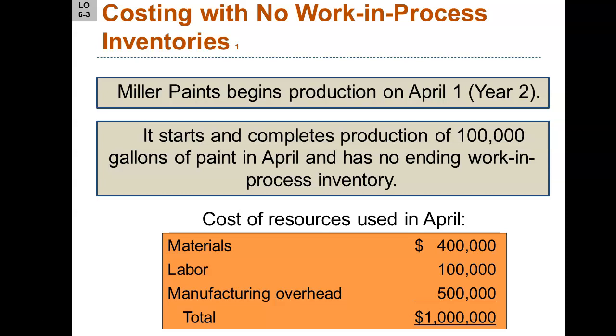Using an example here, think about how do we see the flow of costs for an organization? How do we allocate costs? Before we allocate costs, we need to know where the costs are at that point in time when we're doing our evaluation. We're talking about raw materials. Have we done anything with our raw materials at this point? If we have, we're going to have to move it out of raw materials and into work in process. And as we work on manufacturing this product, once it has completed its process, we move it into finished goods.